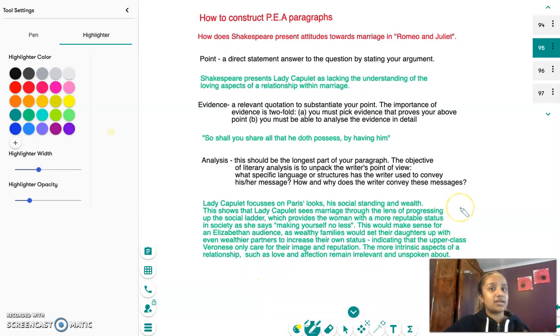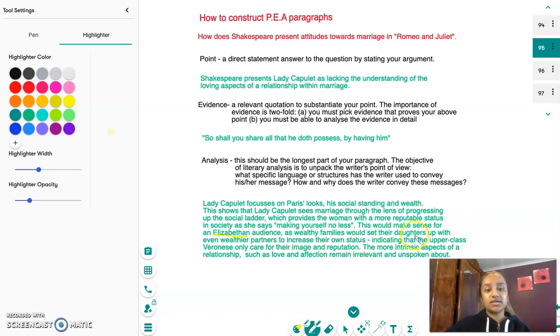So you've got to make it very clear that you are referring to context and not just use vague language such as "women were less than men," for example. You want to be very specific. So what I've done is I've spoken about an Elizabethan audience. This tells the examiner that you understand exactly when the play was published and when the play was set. So at the end of the day, this is a play, it's not prose writing. So showing understanding of the fact that this is actually written for an audience will help you gain some marks.